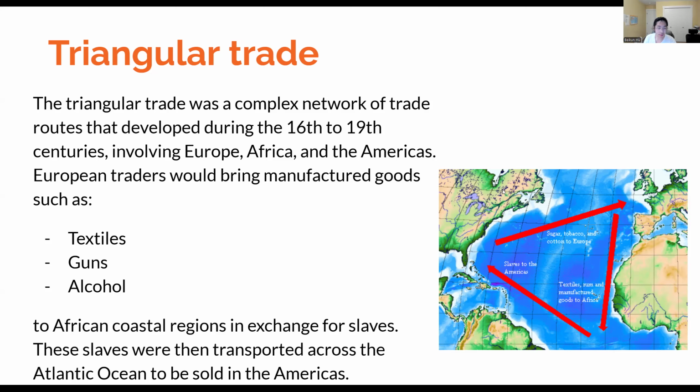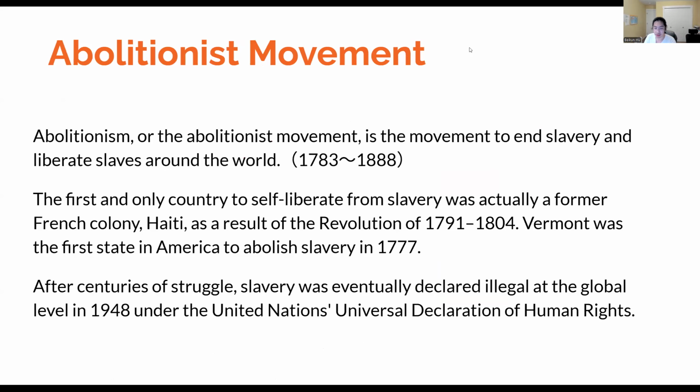Okay, and with slavery, we'll also talk about abolitionism. So, it's basically the movement to end slavery and liberate slaves across the world. The first country to outlaw slavery was France in the 1300s. But even though that happened, there were other places that France controlled that actually used slavery. For example, Haiti, right? The Haitian Revolution, they were basically a slave colony that self-liberated due to their revolution, and they were a French colony. So even though France outlawed slavery, well, their colonies could do it.